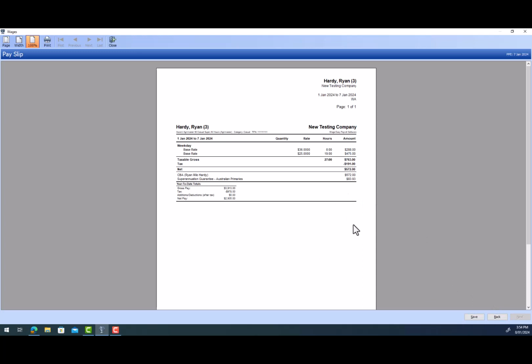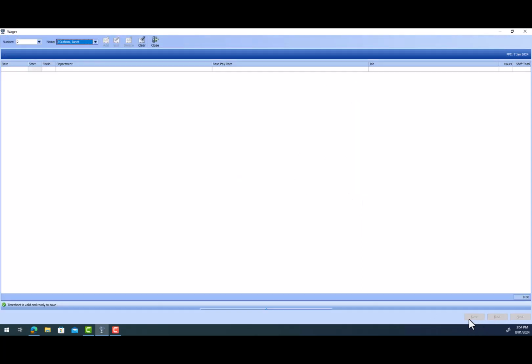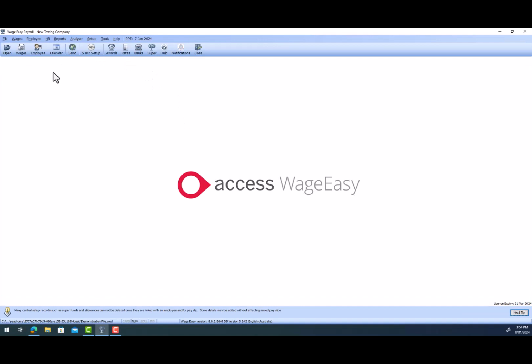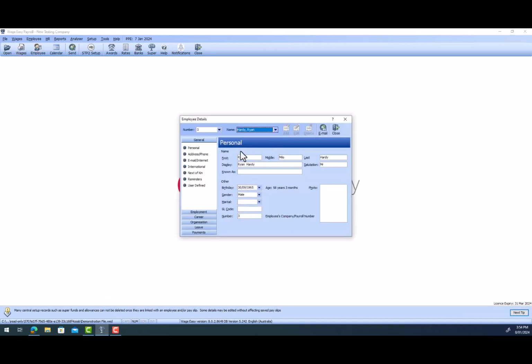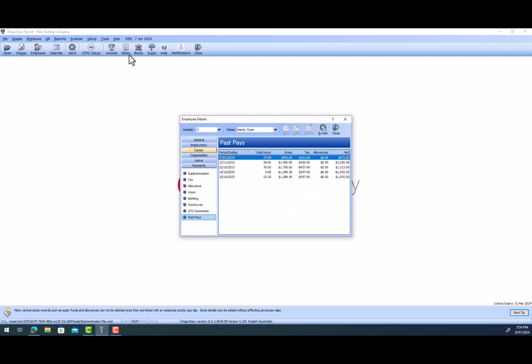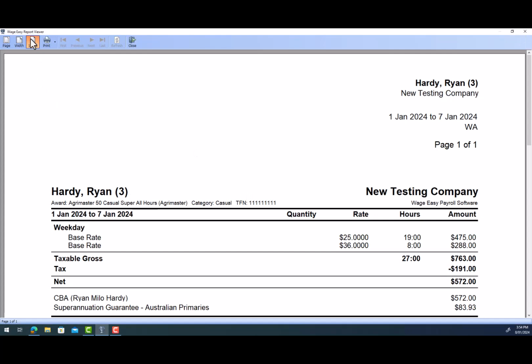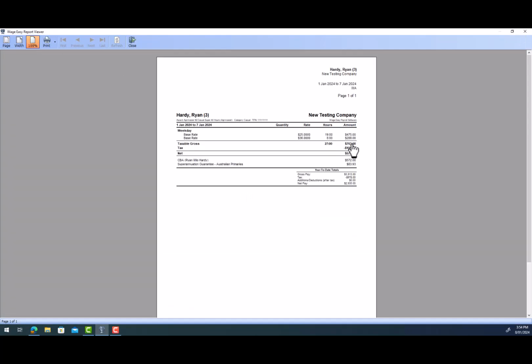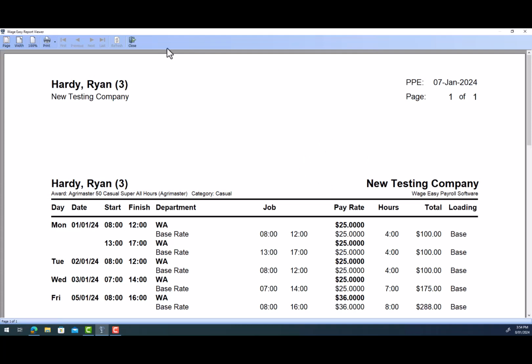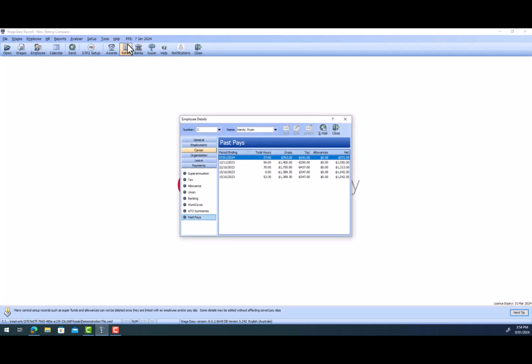If everything is correct, you can save the payslip from the save option. Then you select the employee, go into the employee profile, and go into payment space. We're in the 7th January for this example, and if you double click on the payslip, it will still give you all the hours that we entered if you click on the gross totals. Alrighty, that's how we process wages using the timesheet option in Wagemaster.